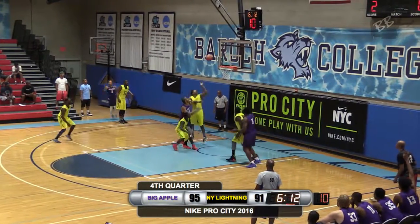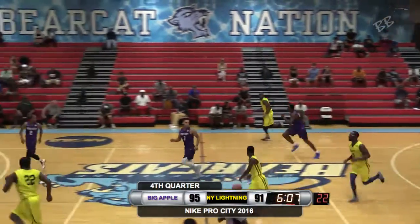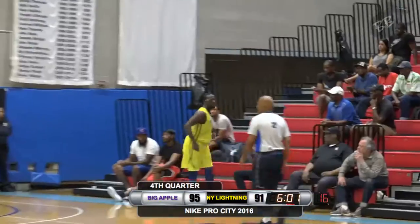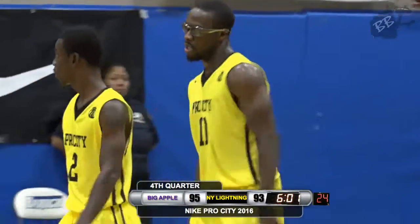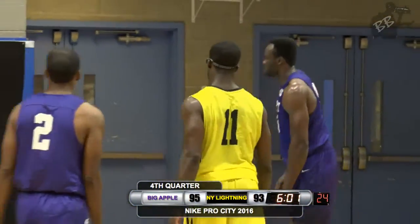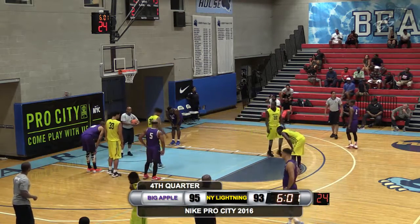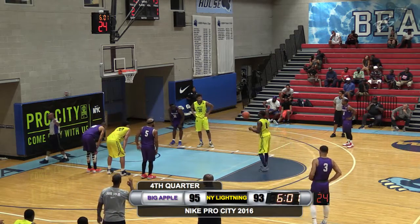Desi Washington in the corner, too strong. The rebound collected by the Lightning. We go the other way quickly. Here's LeBrew to Akeem Bennett in the lane. Count it, and a foul. He hung and hit the shot as he got fouled. He'll go to the line with a chance to make it a 1-point game. Akeem Bennett has been tremendous, I'll say again, for the New York Lightning, attacking on defense in transition. Just read the defense right there, absorbed the hit, got the shot up, and got it to drop. With a free throw here, it could be a 1-point game. So the New York Lightning are knocking on the door once again, Dan.